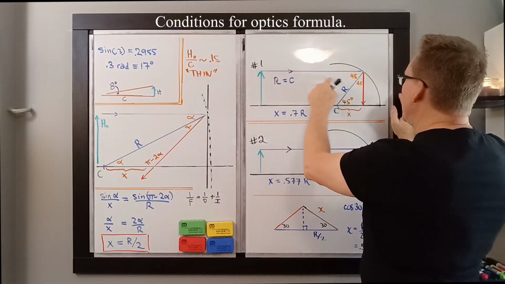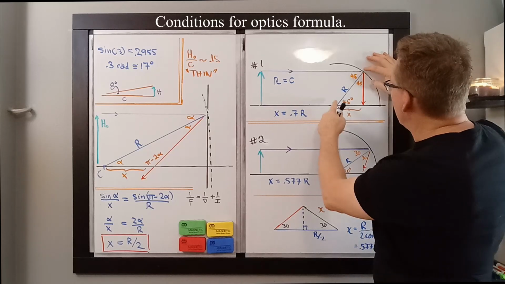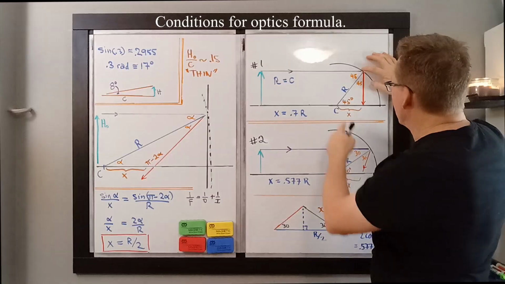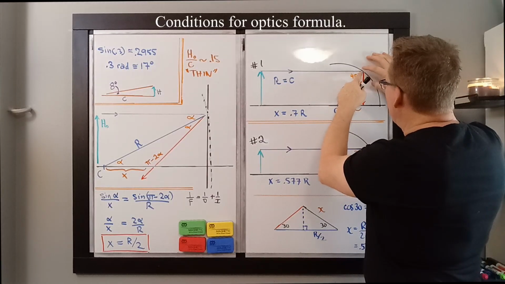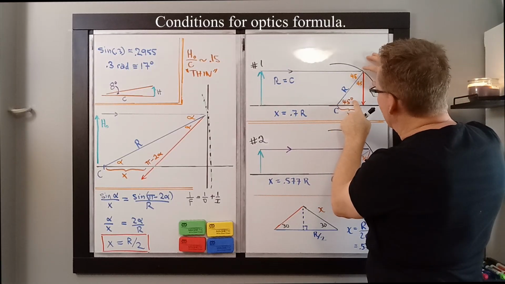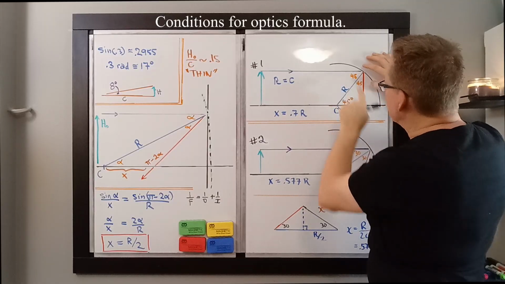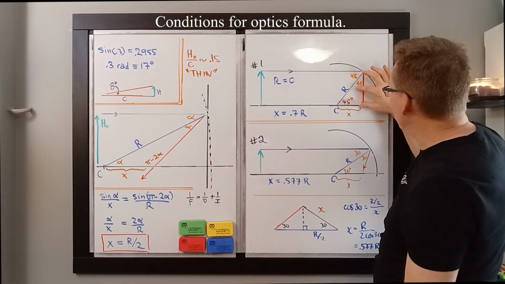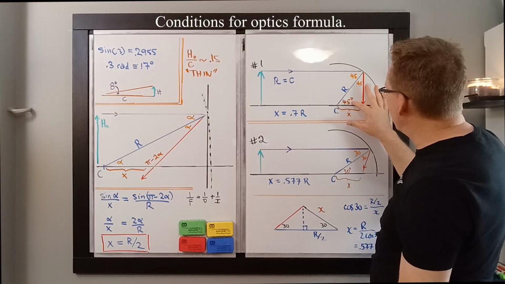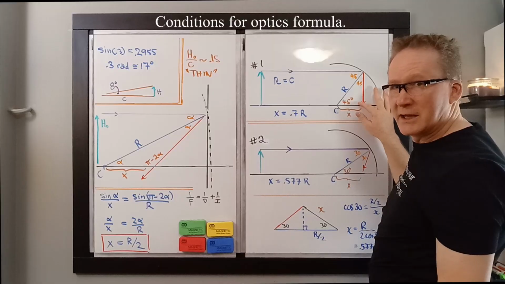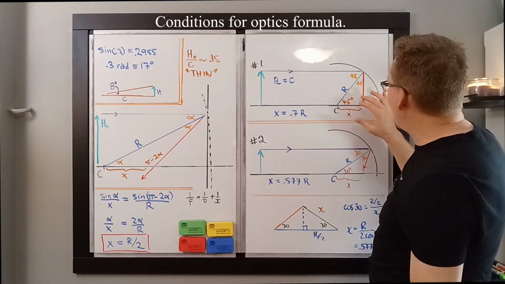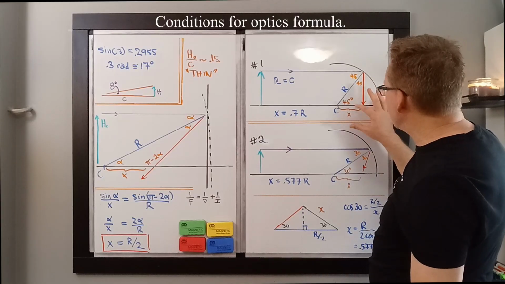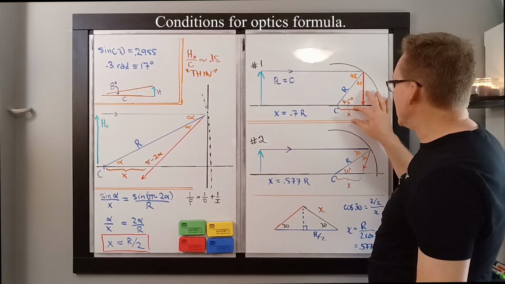So this ray comes in here, and notice it hits the mirror. Here's the normal to the mirror, which would be the r, the radius of curvature. So the normal here would hit here, and it hits at 45 degrees, or this angle up here is 45 degrees, which means that the ray of light also hits at 45 degrees, and it reflects at 45 degrees. So that means this is 45, this is 45. That would make this a right angle, a 90 degree. So if you have a 45 degree angle here and here, the length of this is the same as this distance x here.